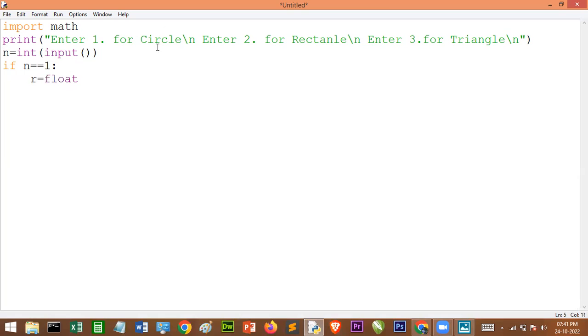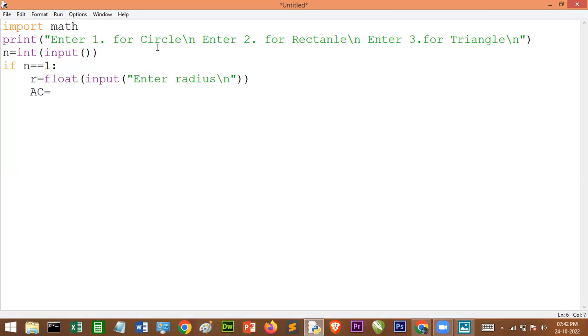For the radius I'll read the floating point value. So here I'll write one message to the user: enter radius. Then I'll calculate the area of the circle.